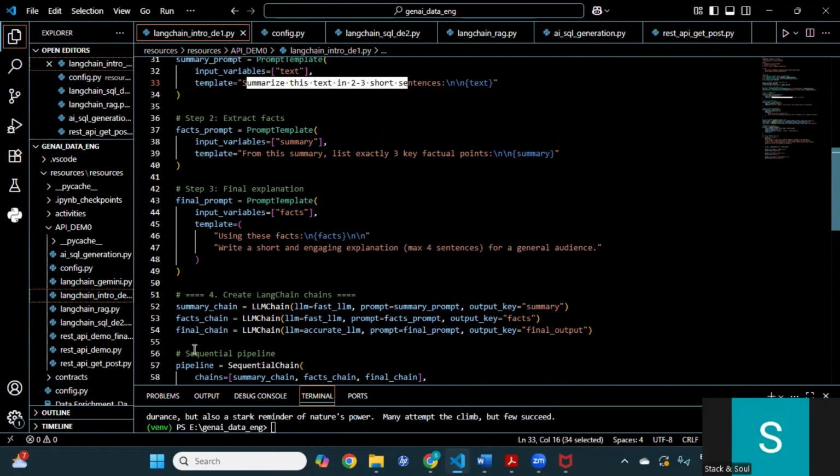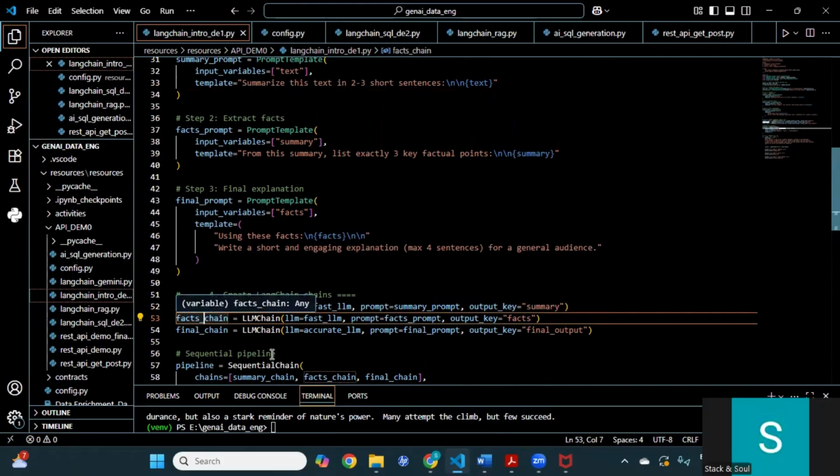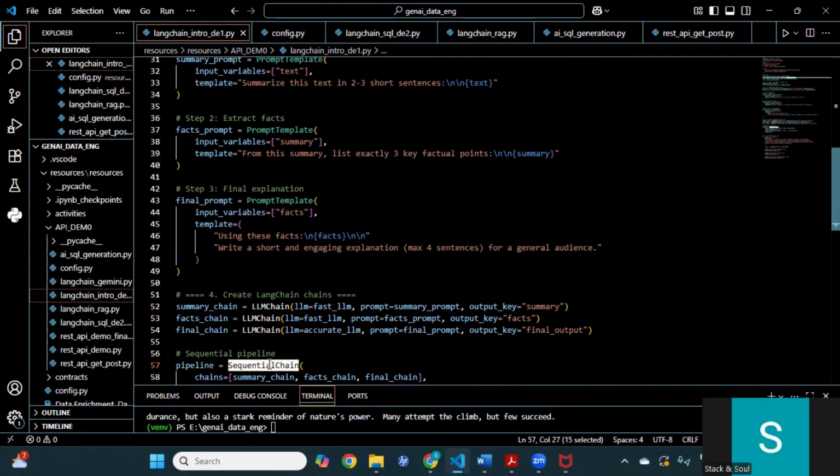Then there is the facts chain. As we discussed, the sequential chain is used to connect all these steps together. The output of one will be used as input to the second, and the output of the second will be used as input to the third step. So the output of the summary chain, which is the summary, will be used as input to the facts chain. If you come to the fact prompt, the summary is the input variable, and the LLM function is called with the prompt to extract the key points.